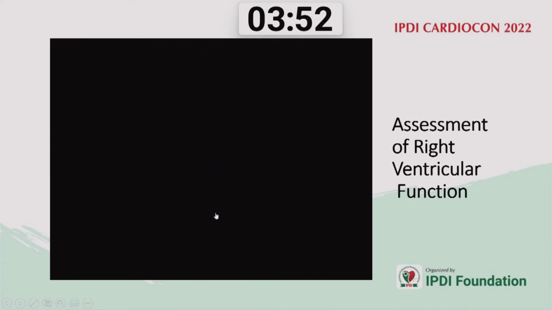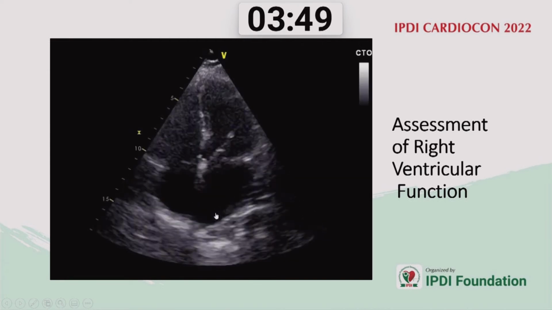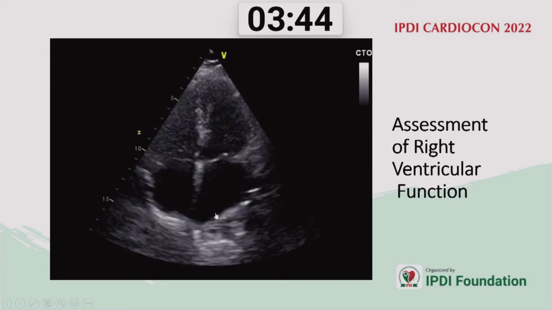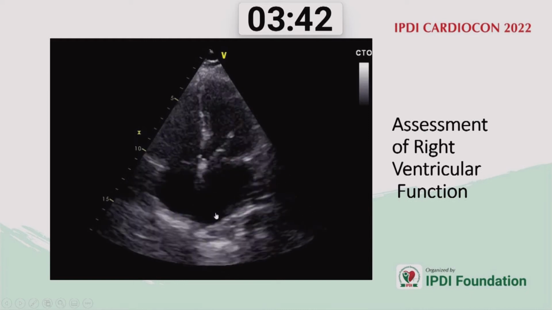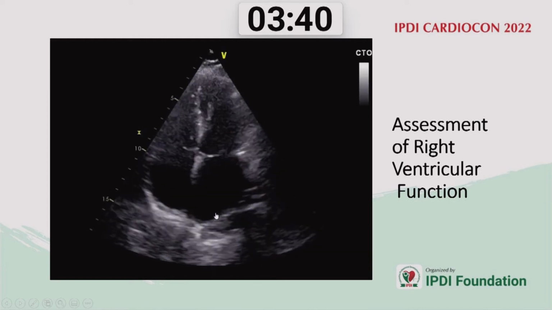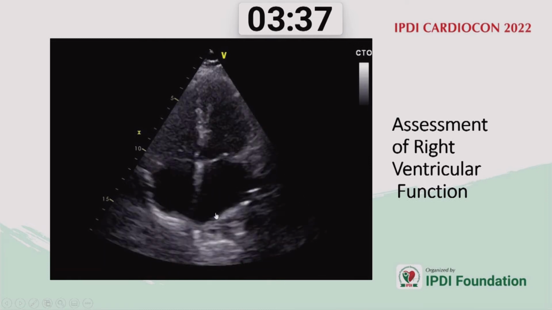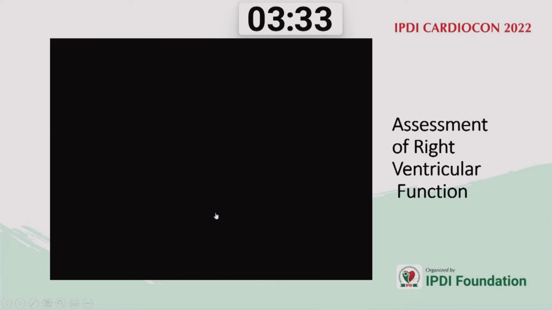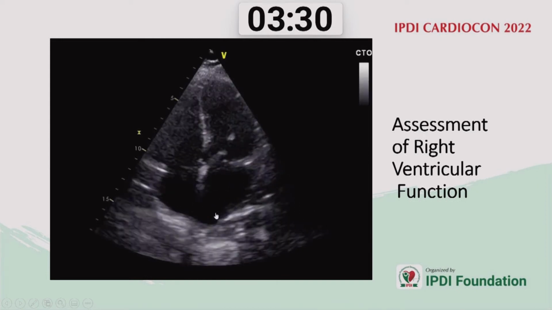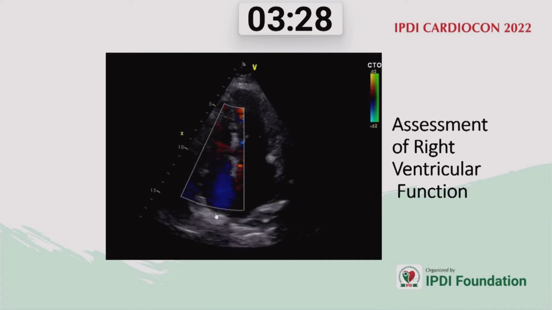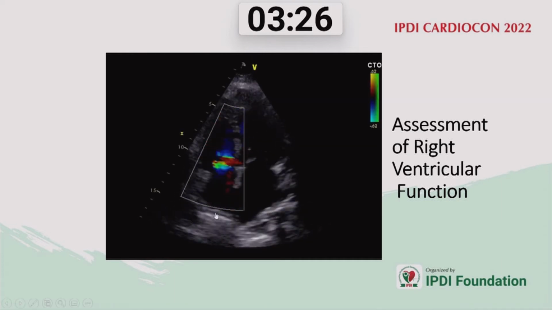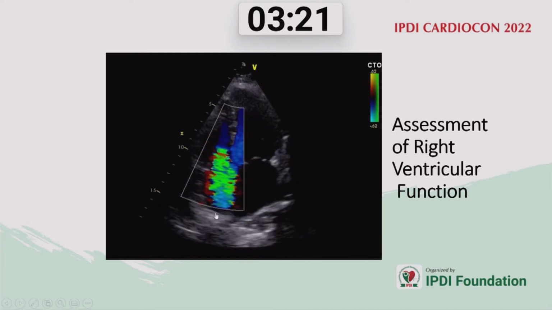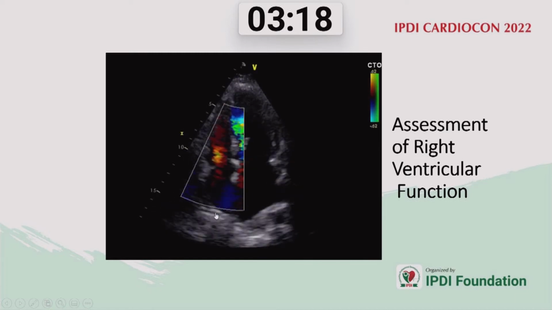We can see in this echo, she was having left atrium dilatation, right ventricular dilation, and if you can look at this portion of the septum, I told you that function of the septum is important. Here we can see the features of right ventricular increased afterload. So when we went down, again, we can see the free wall, which is smartly moving, and this right ventricle does not look that bad. This patient also had tricuspid regurgitation.